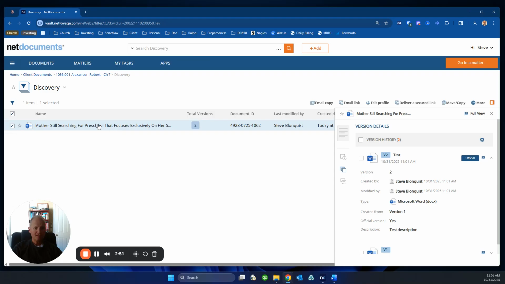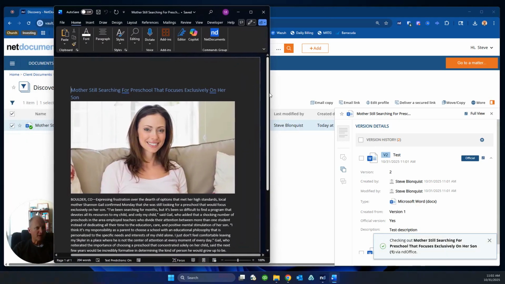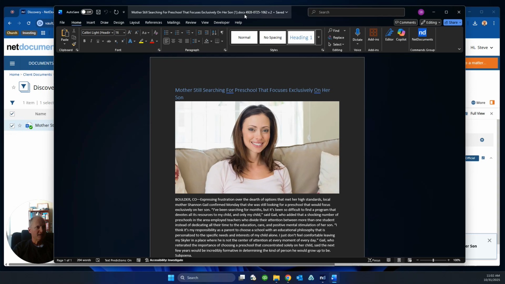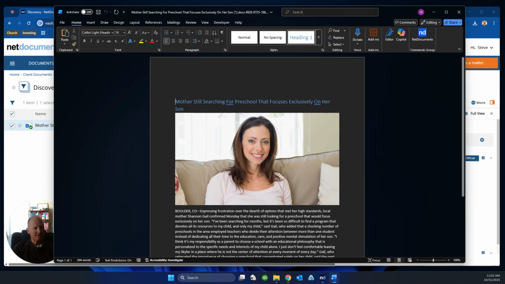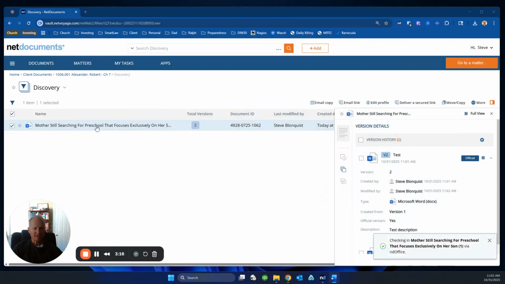And when I click on this document, it opens version 2 of this document. I can see up at the top of my Word document here that I have the document ID as well as the version. I can make any updates that I'd like to this document, and version 1 will not be impacted. Save and close this, and it gets saved and checked in as version 2.